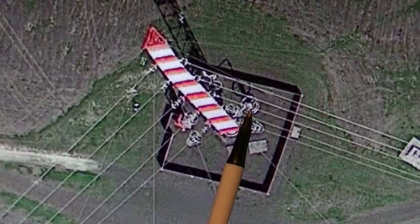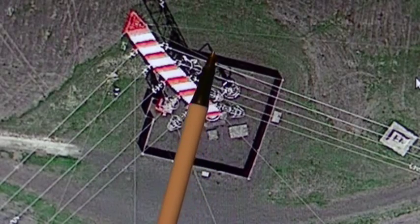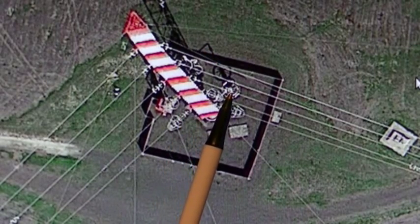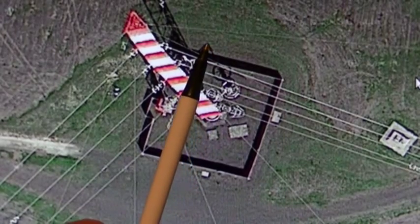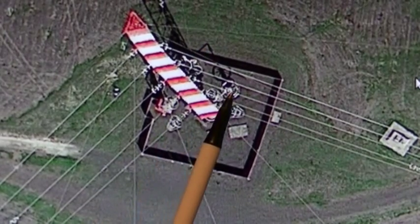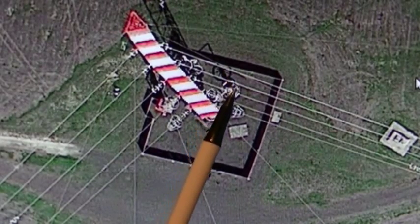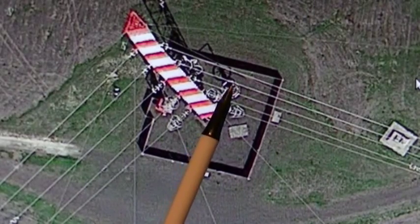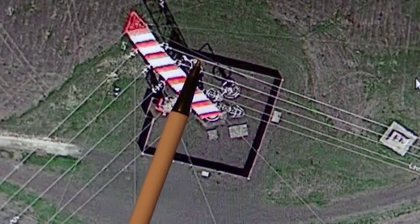And also, right here, if we look at the shadow of this thing right here, this is the high voltage feed line for the antenna. Here's a giant insulator that comes out of the ground, comes up on this pipe. Now I'm looking at the shadow right here. This is the actual wire, the giant coax, Heliax or high voltage coax. So the shadow shows us that it goes in there.